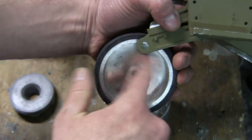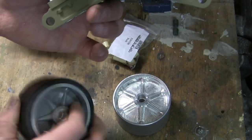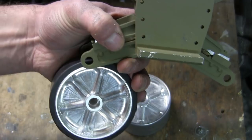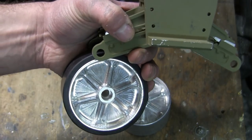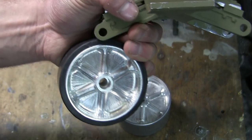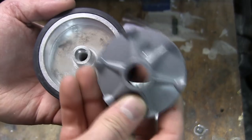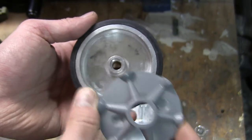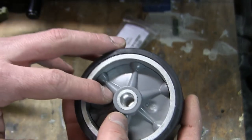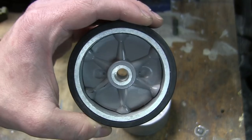As we recall, the original kit has just the hollow space CNC'd into the road wheel. With the detail face added, I can now have the inside portion of the wheel with its detailing, so that when the viewer takes a lower angle of the tank and sees the under hull, you will be able to get a glimpse of the lower detailing, which also aids the under hull detailing on the lower hull. This detail set is only designed to be used on Armortech tanks — it can be used on their Sherman Firefly and should work on their earlier production M4A3. The set is found on the eastcoastarmory.com product line.